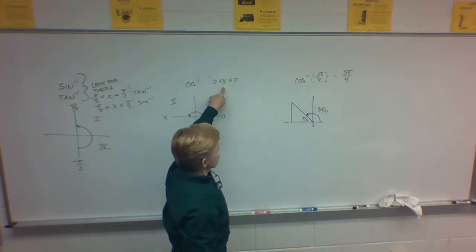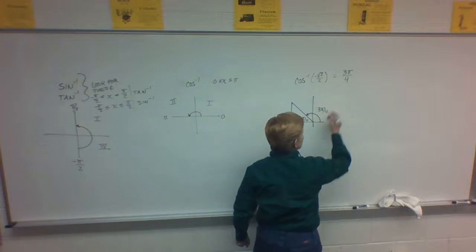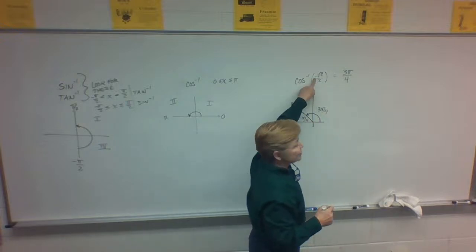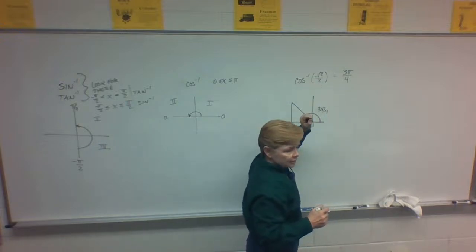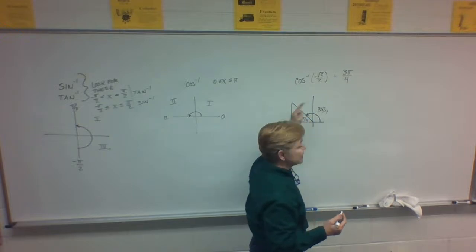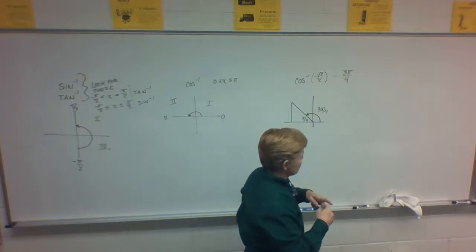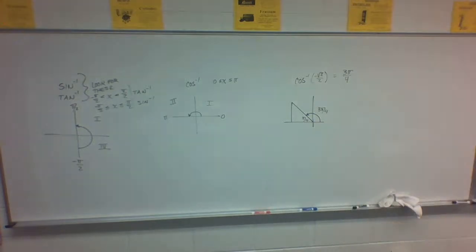The reason you don't report it as pi fourths is because that would be something in the first quadrant, which would also be acceptable, but this wouldn't be negative. See what I mean? It's got to be 3 pi fourths. It's got to get you into the second quadrant so it can be negative. Okay, that's the A part. B part says the inverse tangent of root 3.